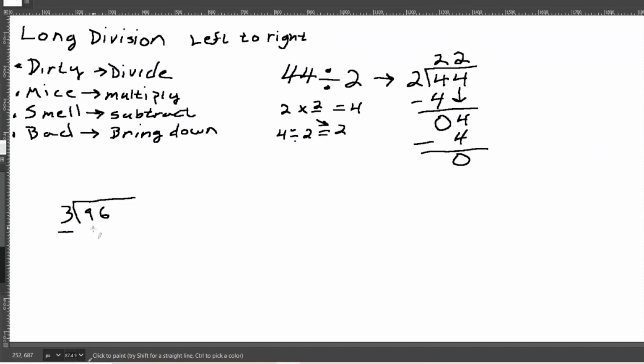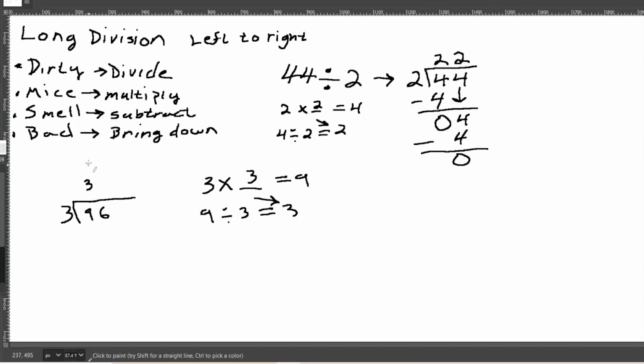I will have to start with the 3 and the 9 here, left to right, remember? So what I could ask myself is 3 times what equals 9. Now that's something I could do. I believe that's 3, right? So my answer would be 3. And basically, if you think about it, we are chunking it, right? We are saying 9 divided by 3 in this instance, right? And that does equal 3. And that's why the answer up here is 3, right? We're literally dividing that one piece.